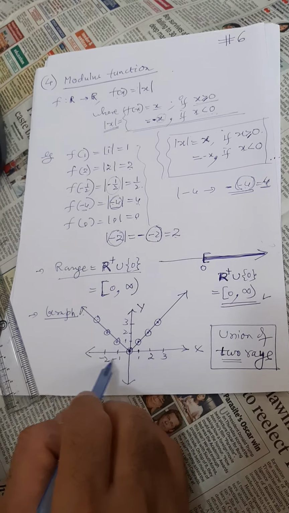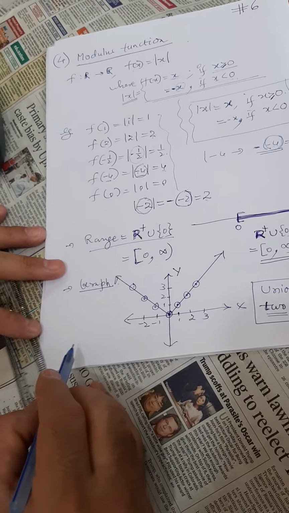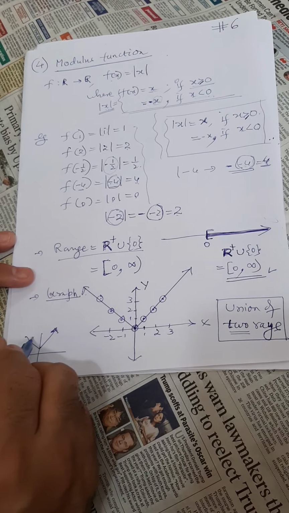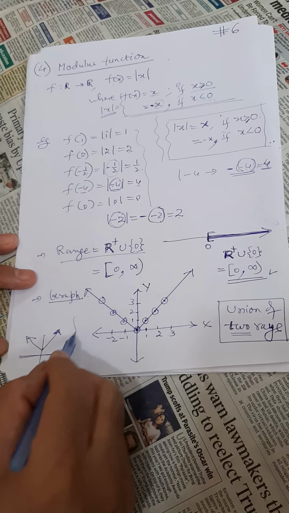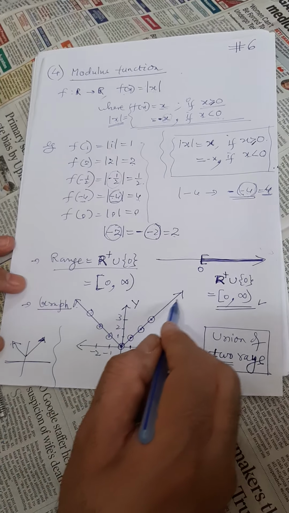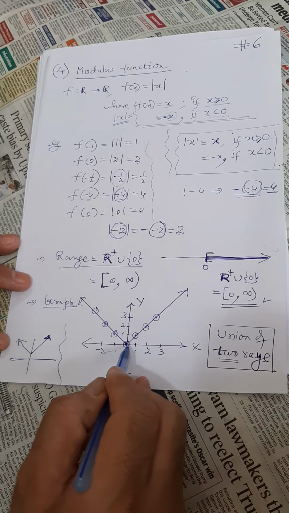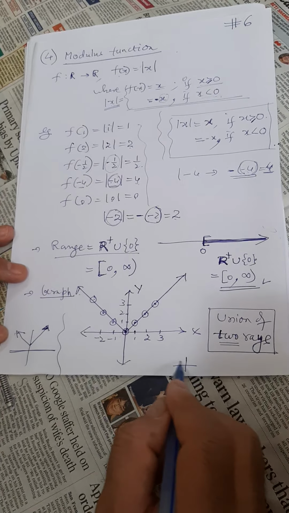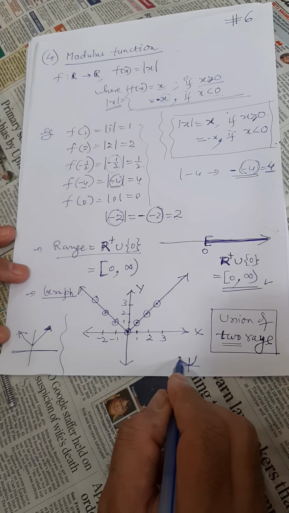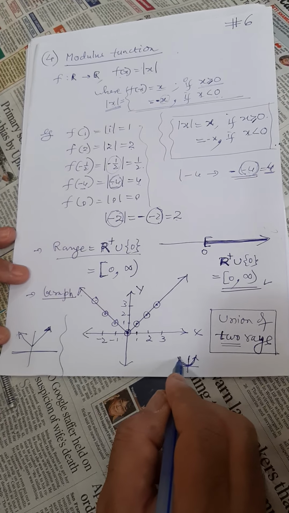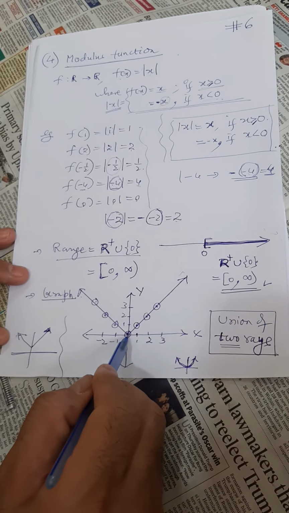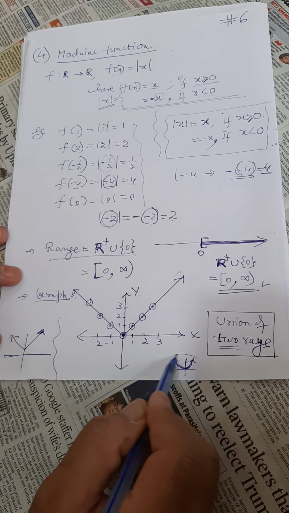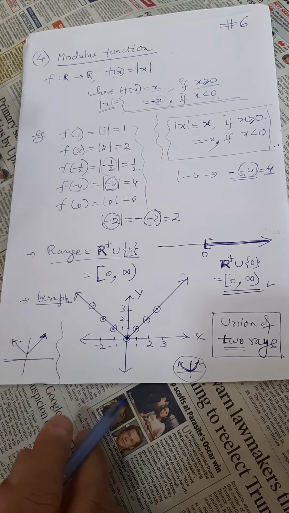It may not always start from the origin. It may be like this also sometimes. You may have a graph like this also, depending upon the modulus function which you have chosen. Maybe like this also. But it is always a union of two rays. This is a straight line starting from the origin, and this is a straight line starting from the origin. Remember, in a parabola you had a curve shape like this. That is a cup shape, the cup diagram if you remember. Here it is a straight path. You have exactly a corner over here. There you have a cup shape. That's the difference between a parabola and modulus.